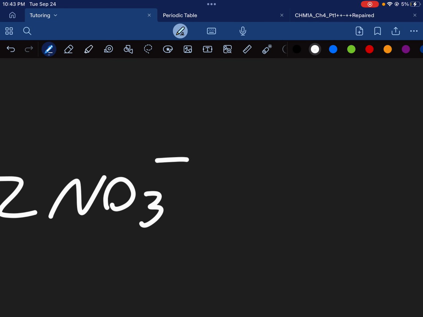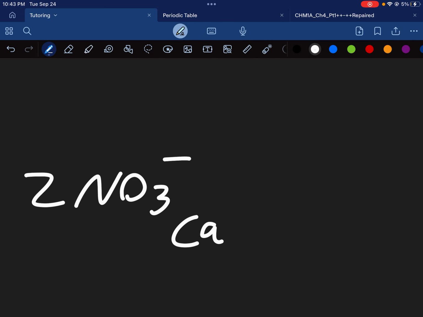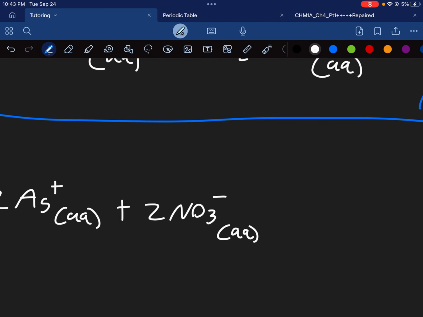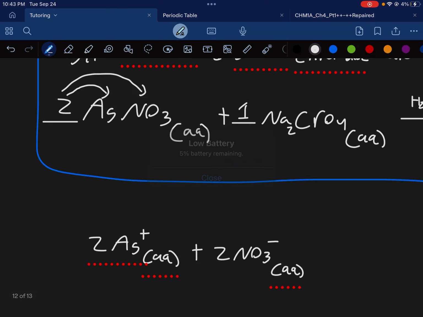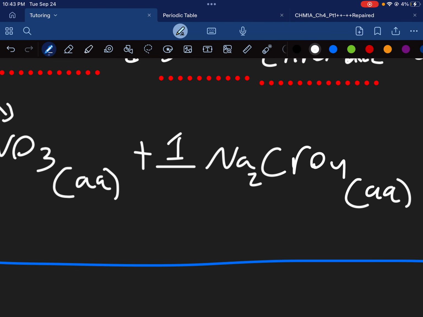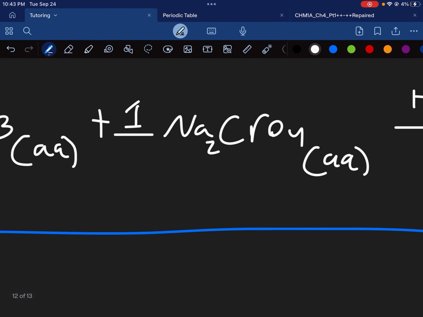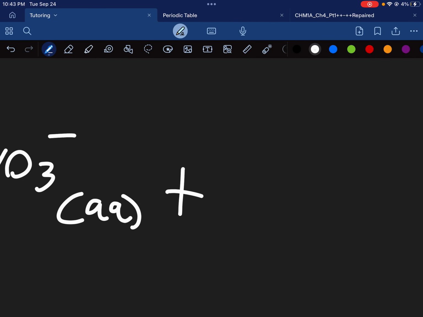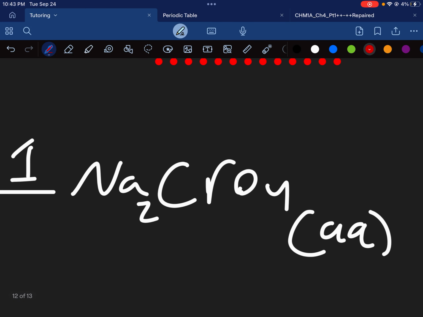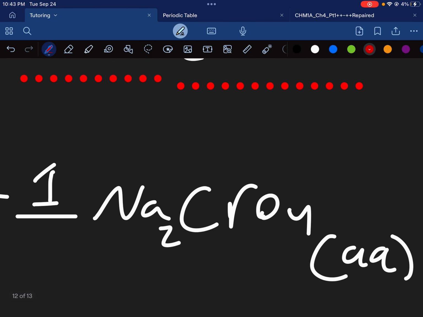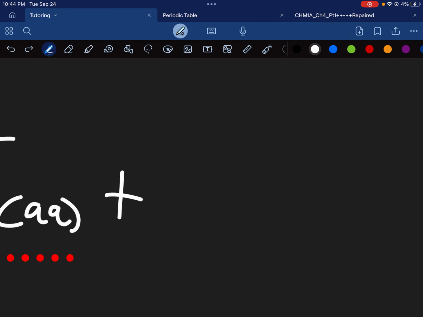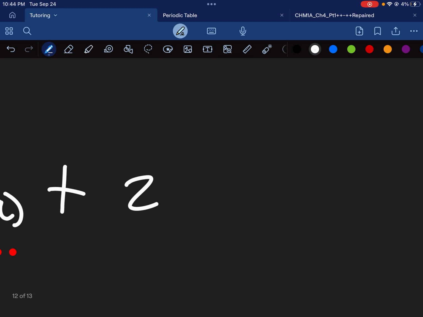Pretty easy, right? Now you're going to do the same thing for sodium chromate. Also, pay attention to this. You see how sodium has a 2? Subscripts are going to become coefficients. So you're not going to write 1 sodium. You're going to write 2 sodium with a positive sign. Why positive? Because sodium has a +1 charge. Why aqueous? Because it was part of an aqueous compound.